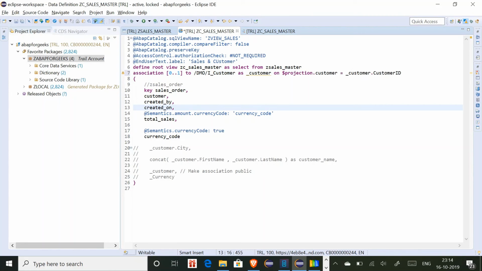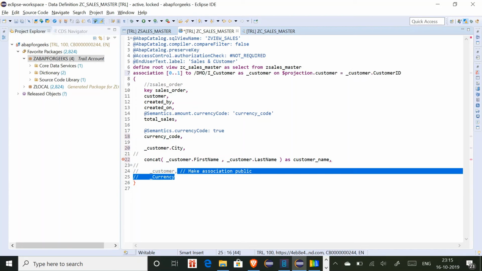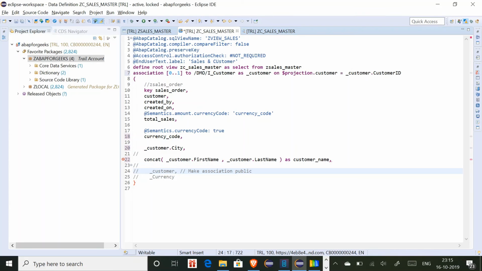If you want to access the customer information from this table, this association is directly linked to this table. You can specify the association name here, just like how I did here. So this will actually bring the customer information, and let me uncomment this one as well, Control 7, and let me do this one as well.